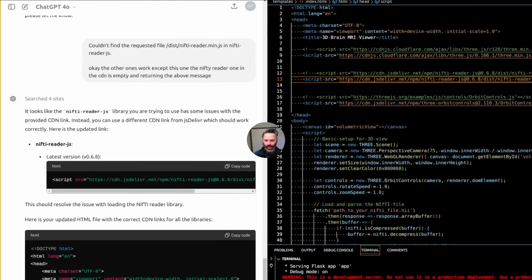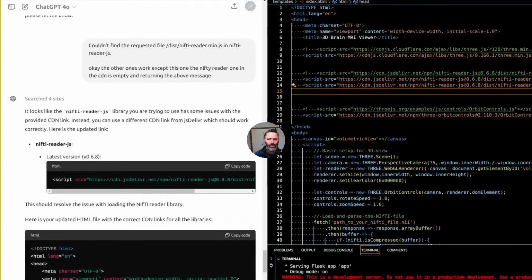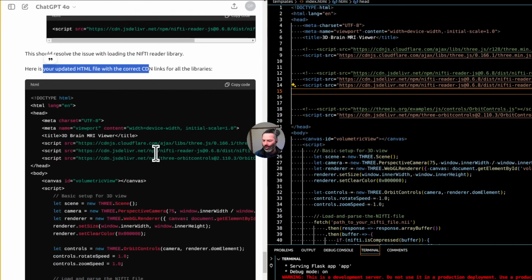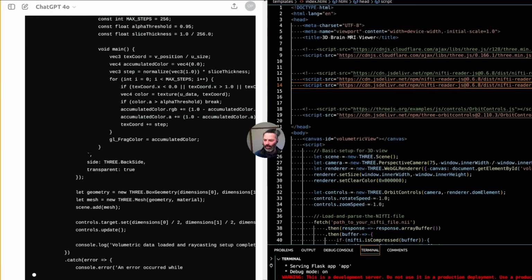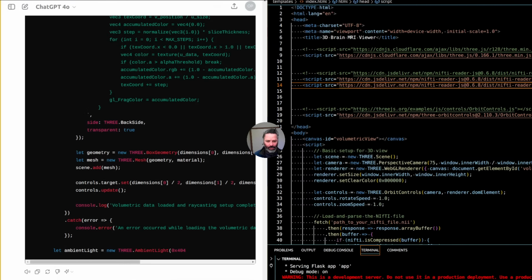Updated NIfTI again, did it? It's 0.6.8. No, that's the same. Well, okay, can you not regenerate the whole code?